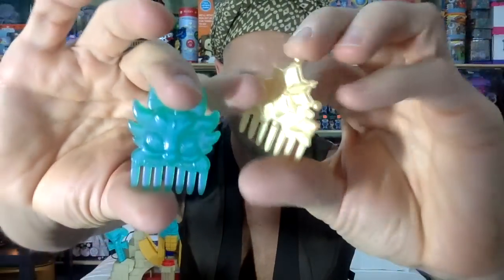But I believe it is the same style shoe as most of the other girls, just painted in a different color. So she also has a full leotard on with sleeves and legs all the way. She has more detail on her face with the sparkles and the patterns under her eyebrows. Very pretty. And she has some marks on the sides of her eye. Very nice. I do think she might be an evil character. The hair is very soft. Very soft. And I like that you can swing it around like that. Yeah. They're pretty girls. Let me show you the combs again. This one is double-sided. And this one, you can see the back of the dragon's head.